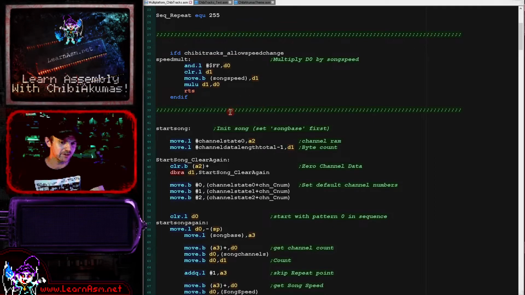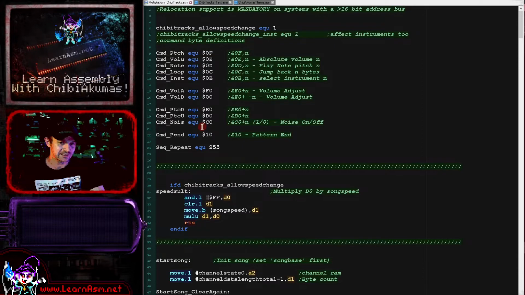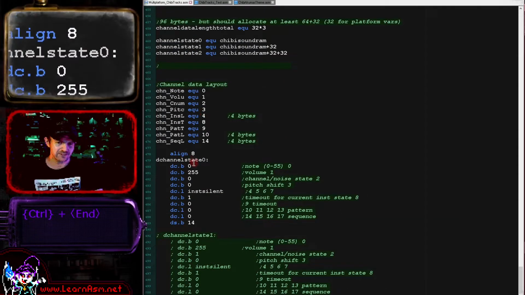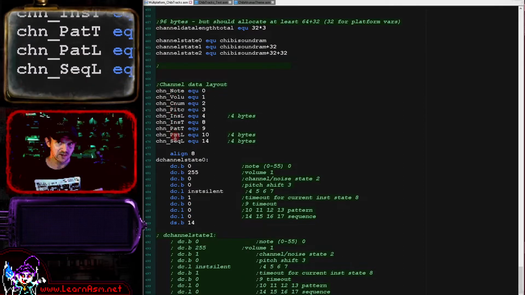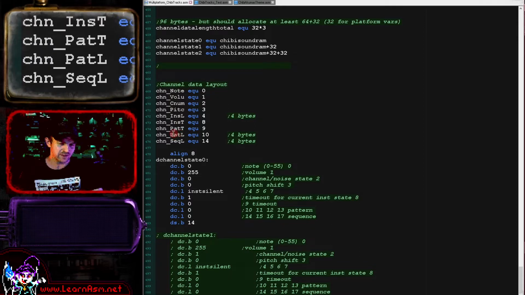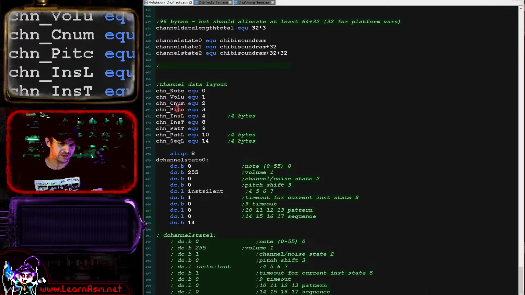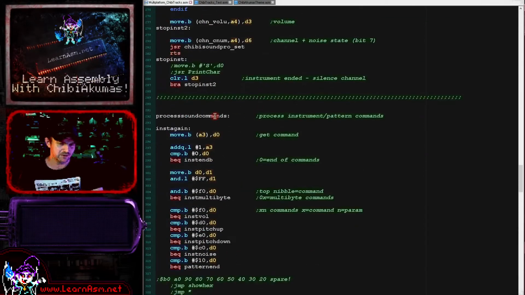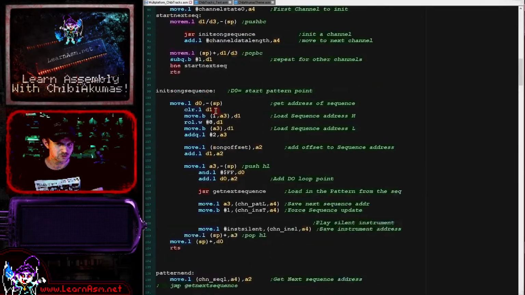Anyway, this is my solution. Again, I'm not saying it's the best music player. It certainly isn't, but basically it's what I've got. So basically, when it comes to actually addressing the data within the channel information, we have these pointers to the various bytes. Now pattern L is the low byte of the pattern address, so that's the first byte of the 32-bit value there. There's no H or anything, we just use the L parts. These again mimic the Z80 version, but because we're on the wonderful 68000, we can load in entire addresses in a single command, and we will certainly do so.